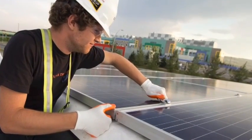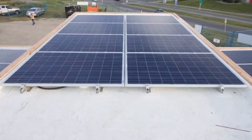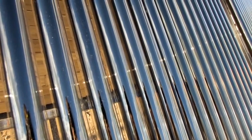A photovoltaic array was sized for 10 kilowatts and paired with 40 micro inverters to provide AC electricity for use in the home. The primary method for heating and cooling the home is with a two-ton heat pump. Evacuated collector tubes and an insulated hot water storage tank were also added to maximise our harvest of solar energy.